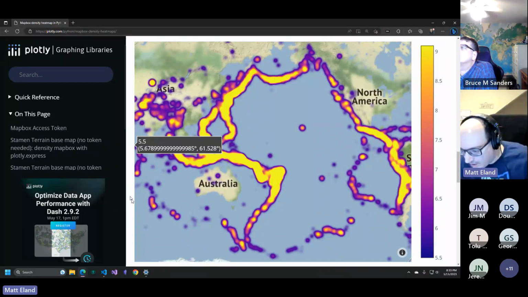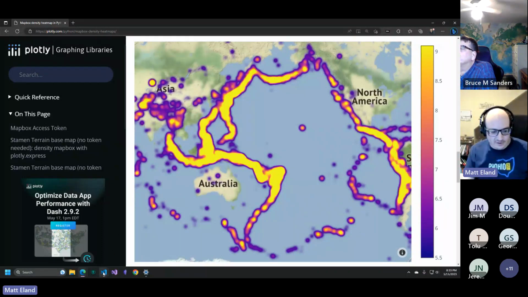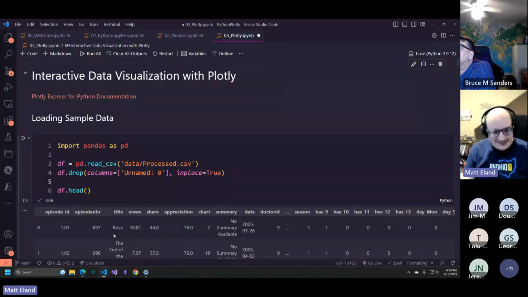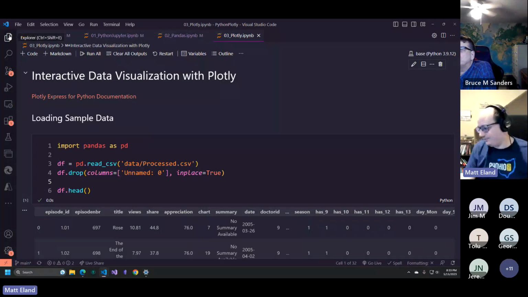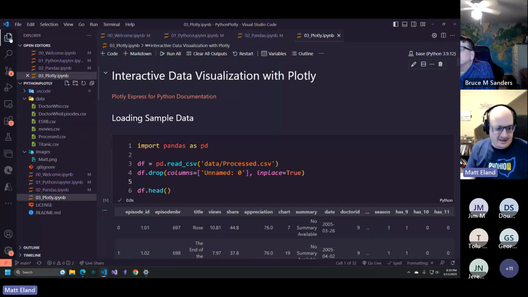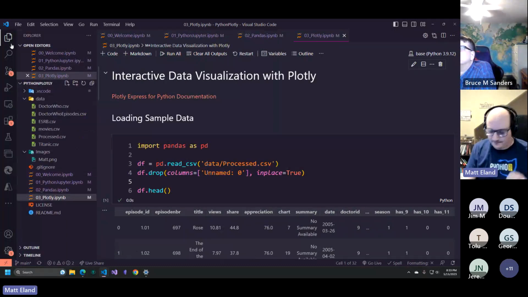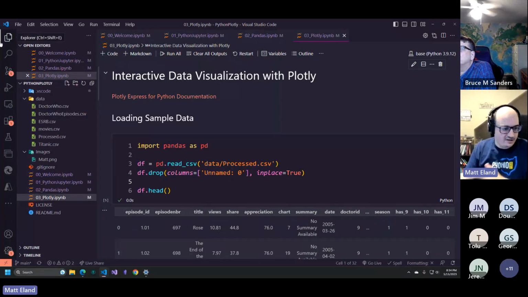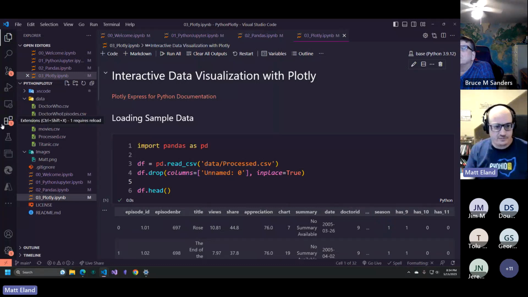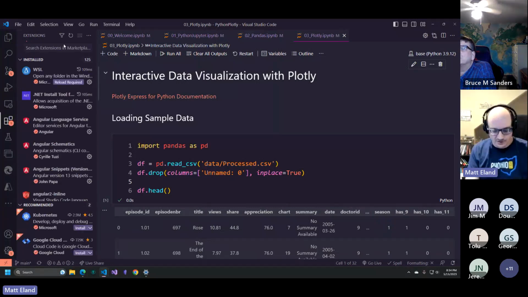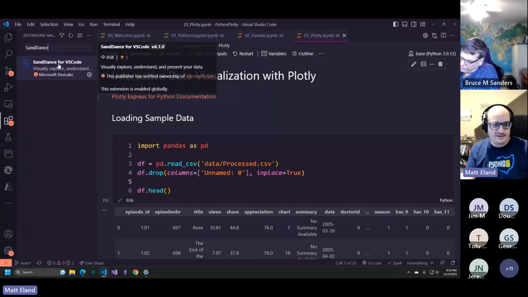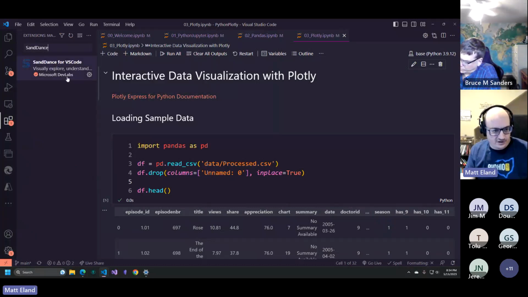And let's see, how are we on time? Okay, so I've got one final thing I want to show you, completely unrelated to everything that I've shown you thus far, except that it's a data visualization thing. As I've been doing more and more with polyglot notebooks and .NET in notebooks, I've come across an extension from Microsoft Research called Sandance. This is an extension you can install in VS Code for free from Microsoft Research.